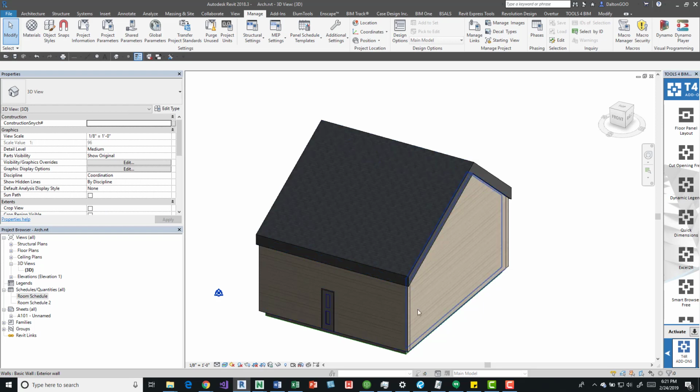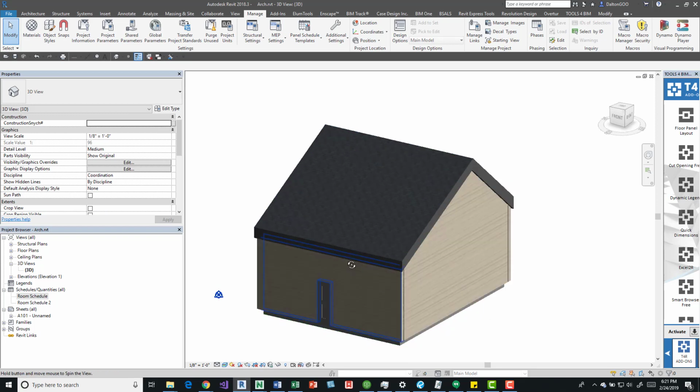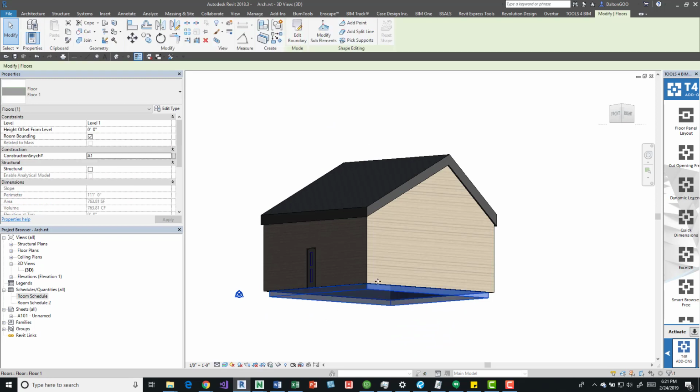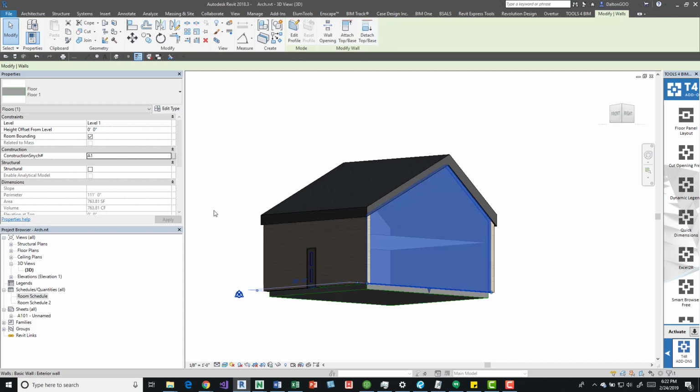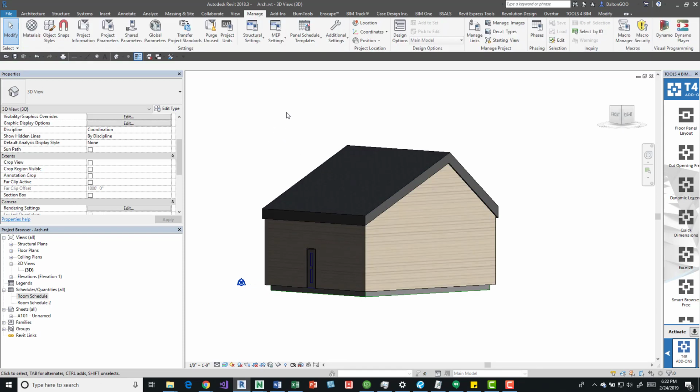After we draw some simple geometry, some walls and stuff like this, we can come in here and look at what I've created: a construction tab and then a little construction sequencing number. So this one has A1, this one has A2, actually all these walls do. Ceiling is A3, roof is A4, doors A5. And that's the sequencing ID. If anybody's familiar with construction sequencing, in the schedules usually each item has its own ID, so that it can all be represented as something different and you can easily identify that.